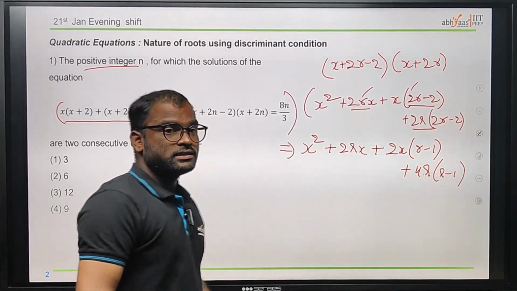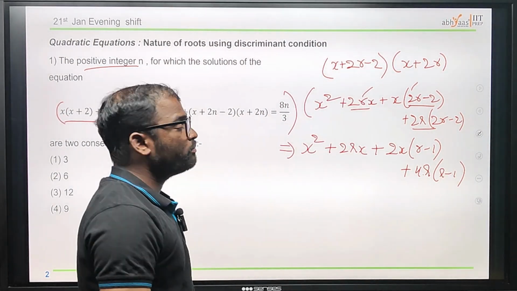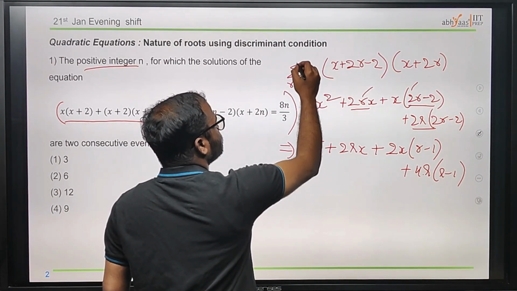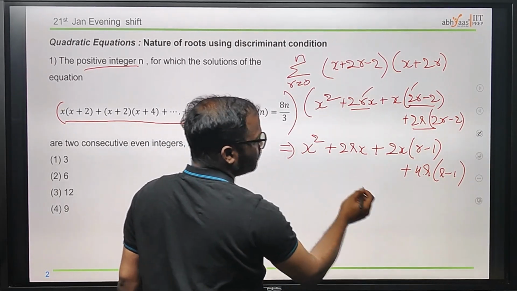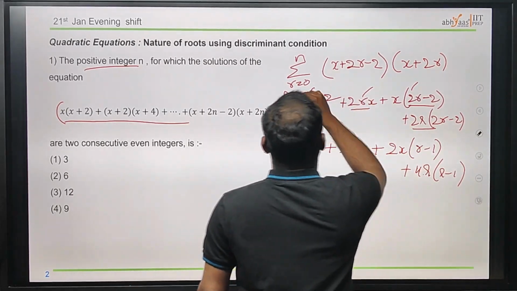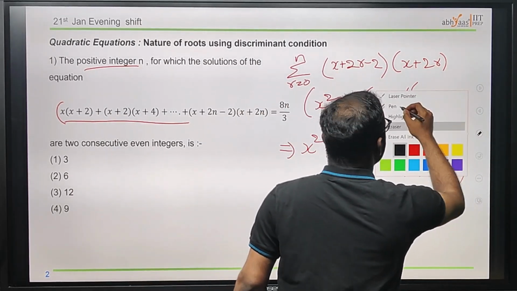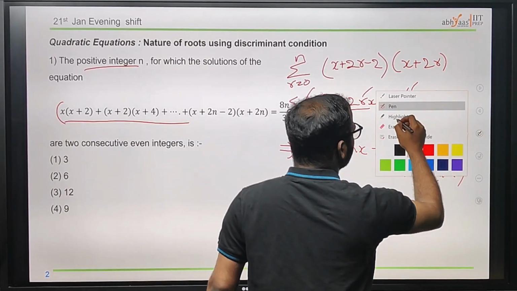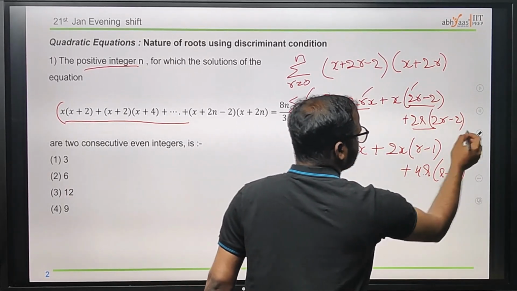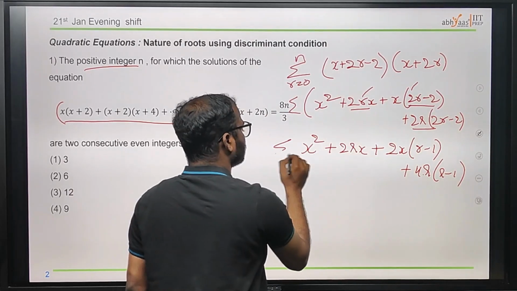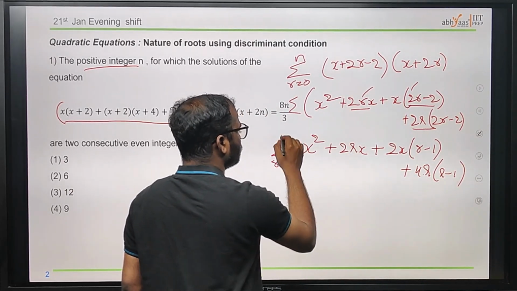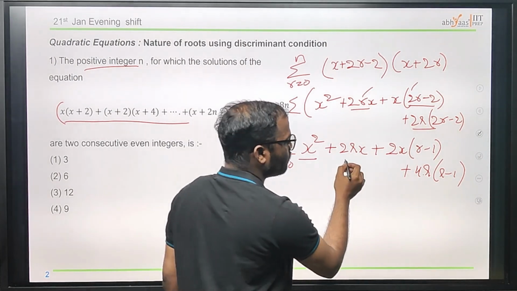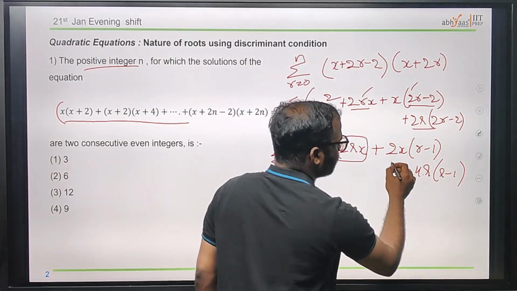Now just see the summation; add it as a summation here, from r equal to 0 to n. Similarly for this as well, here as well, and similarly here as well, from r equal to 0 to n. If we observe, for x we don't have r. Similarly we have another one like this one and also this one.